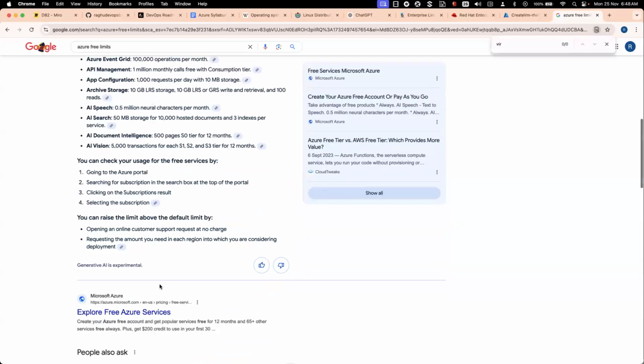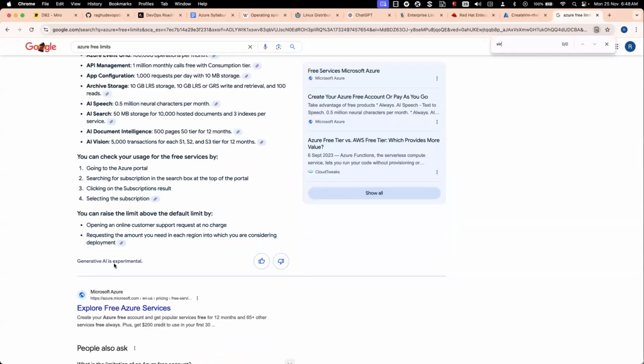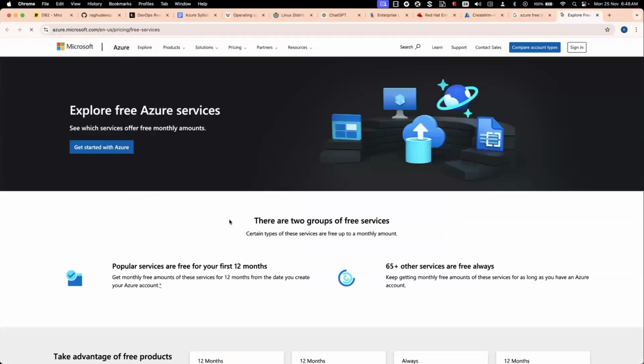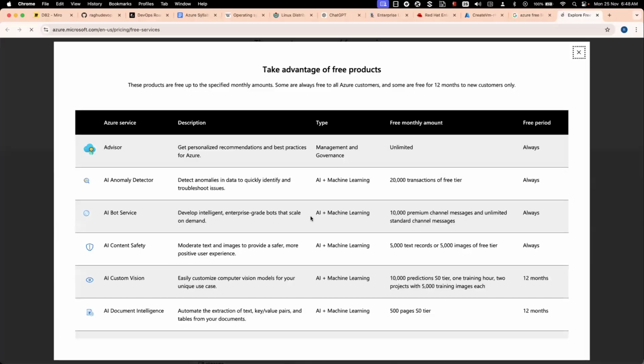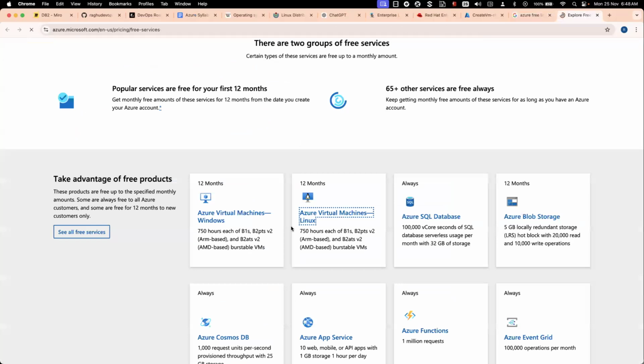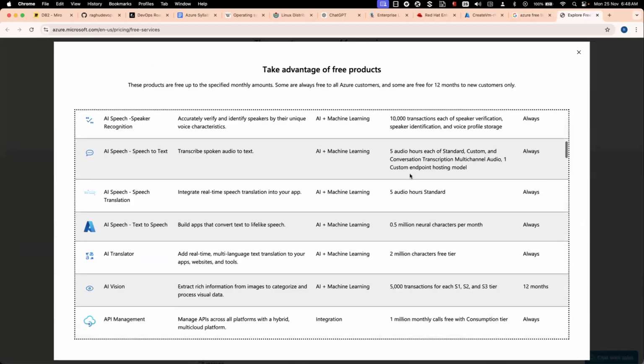Let's go to the link. Here are the Azure Virtual Machines Linux they will offer.